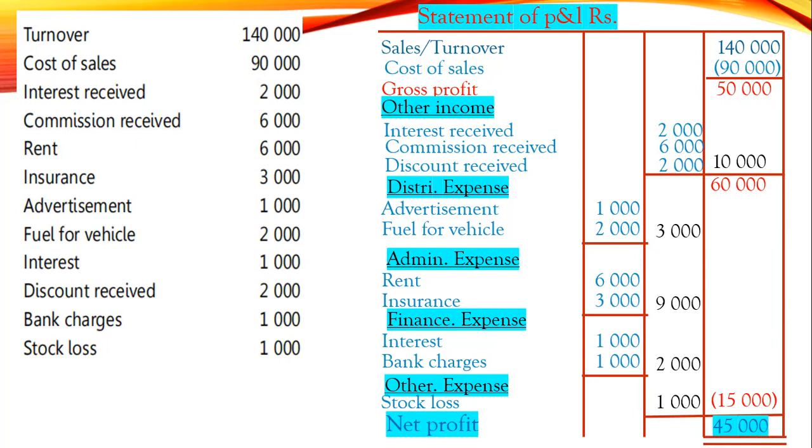Practice 1 time, 2 times, 3 times, 4 times, whatever the number you like. How much you love the subject, that much you do it. You will get to know very easily. After practicing 4-5 sums, automatically you will know which column, where, under which expense, all you get to know easily. Right.